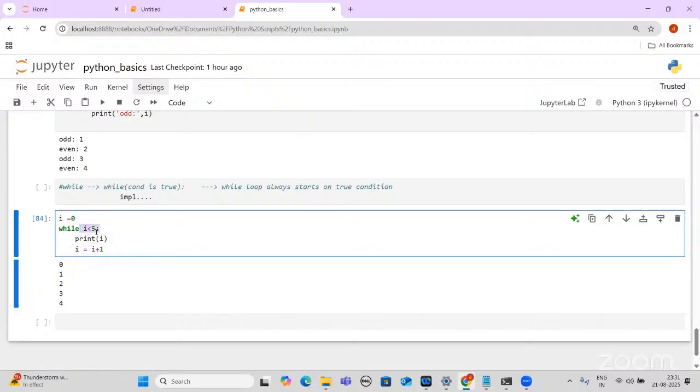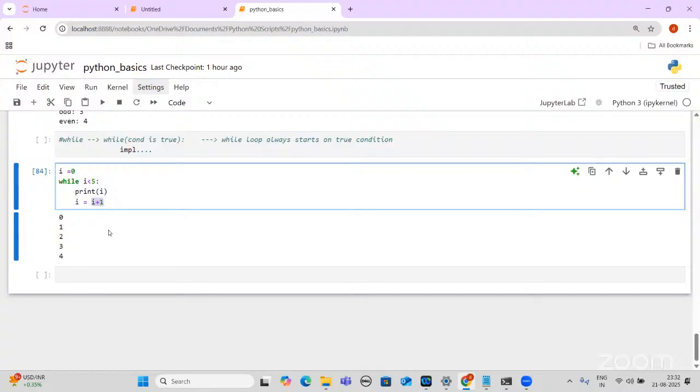I is less than 5, so 1 is going to be printed and again incremented to 2. It will check with 5. Okay, it is less. It will print 2 again. It will check 2 plus 1, 3. Again it will go back, 3 less than 5. Correct? It is printing 3 and adding 1, 4. 4 less than 5, it will print 4. Again it will come, 4 plus 1, 5. 5 less than 5, condition failed. So it will stop running. This is what the while loop does.